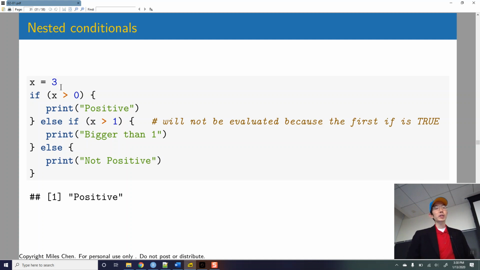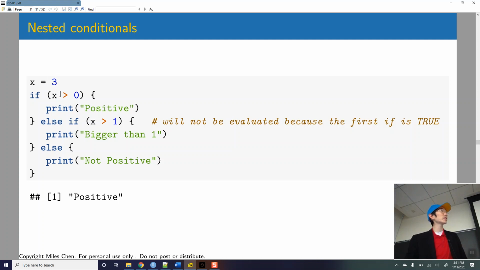Here I've got x is greater than 3, and this statement, if x is greater than 0, is true, so it's going to print positive, and because it's true, it skips all of these else statements. So this line, if x is greater than 1, is technically true, but it will only get evaluated if the previous statement is false.